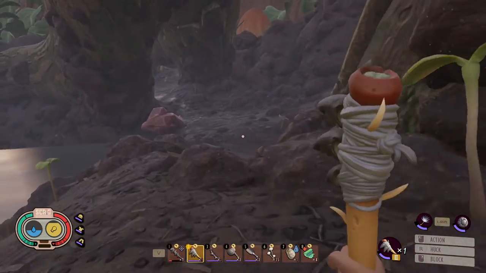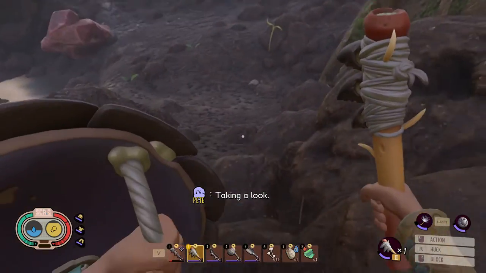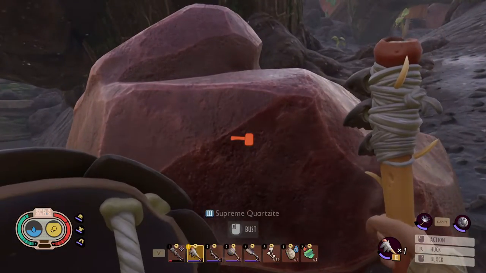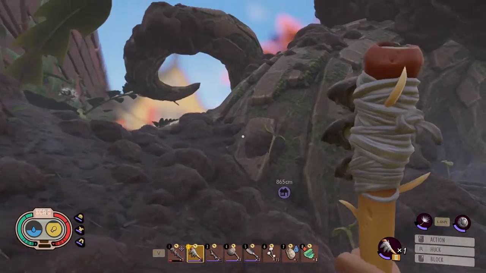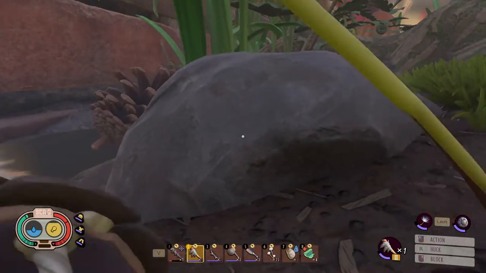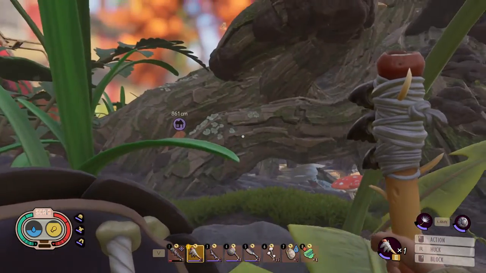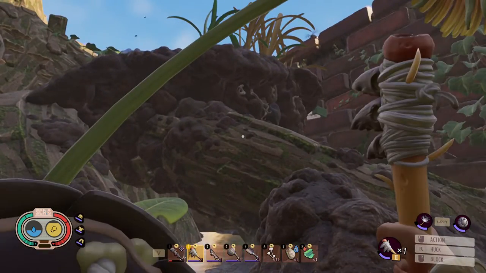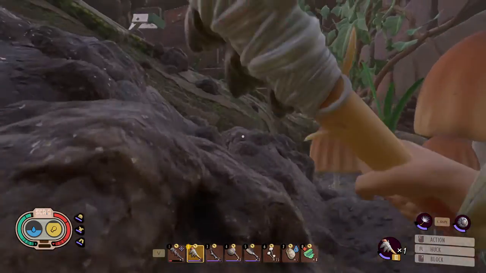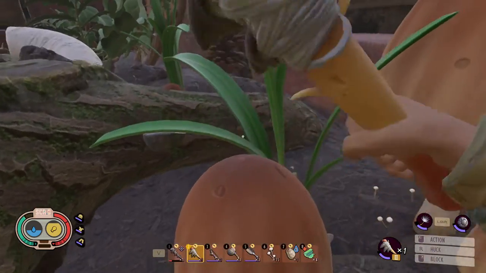That! What is that? Oh, it's a hot cha-cha. Cha-cha-cha. What is this? It is a supreme quartzite. I should have probably come here with tier 3 tools and stuff, because then I would have been able to collect everything. Oh, I want to go up there. I should make a base up there, as long as there's not some big scary enemy that I'll have to kill every single time I go there.